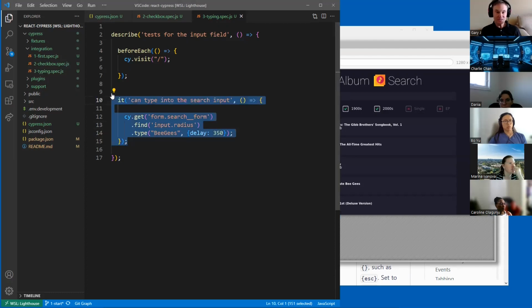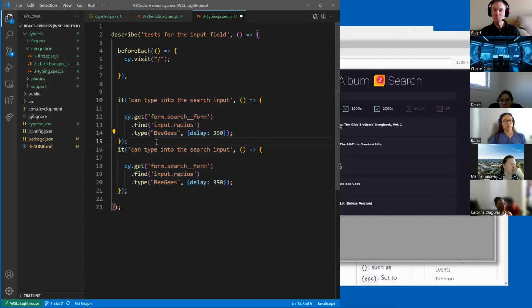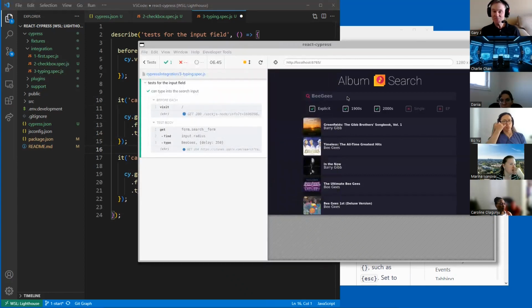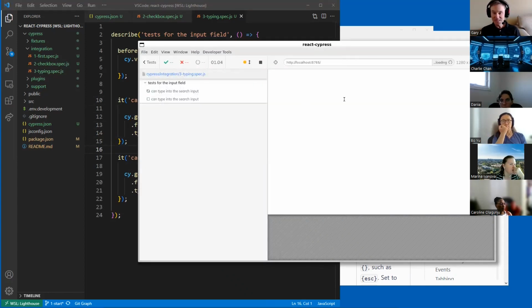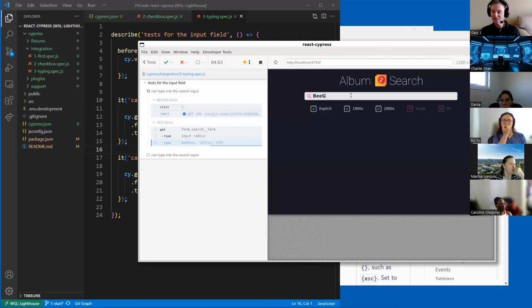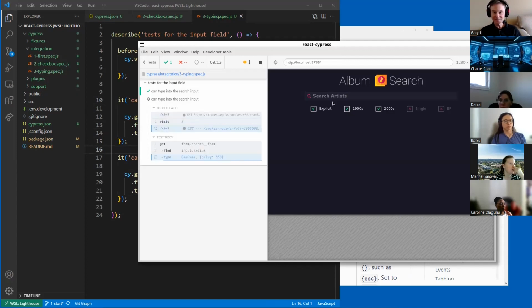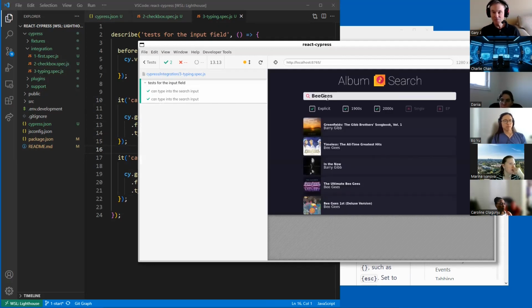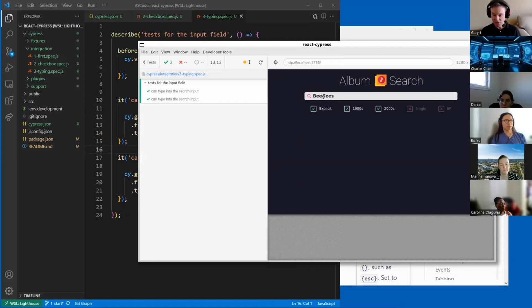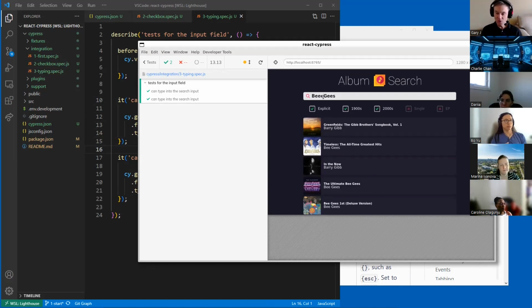Let's do something else. Why don't we test if we can make a correction? If we type, are we able to backspace? Does the backspace key work when we type something? So if we misspell something, we put maybe 3 E's. Yeah, there we go. Or 4, we can type backspace and a backspace works. So we can backspace as well. We can pretend you type something and backspace. We can really simulate a user's actions in great detail.